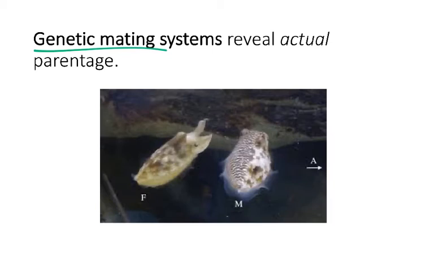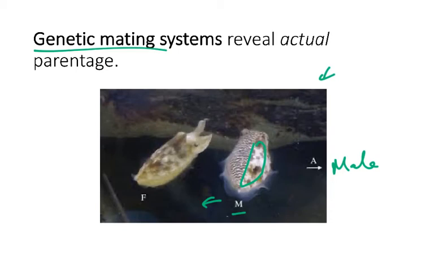This is a picture that I've shown previously when we talked about different types of selection. This male right here is considered a sneaker male cuttlefish, where what he's doing, on the side of his body facing the female, is convincing that female, hey, I'm a male, I want to mate with you, but there's another male over here, and this sneaker male is showing a different pattern there to say, no, I'm not doing anything, I'm just hanging out. And so this idea of having males that are sneaker males, you can actually have them mating with females, which is what in some cases leads to this difference between genetic and social mating systems.